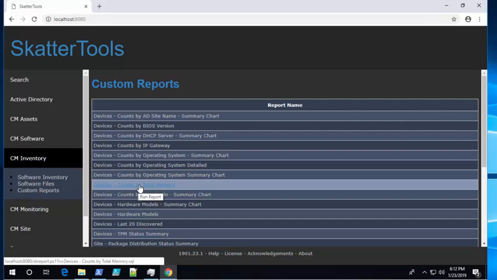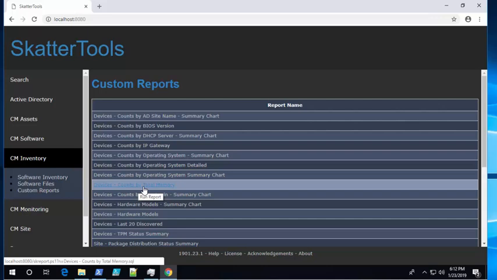Okay, custom reports. These are reports that are saved from queries built in SQL Management Studio and exported as SQL files, so they have a .SQL extension. And I'll show you where those are in a minute. They get installed with the module. They're under a reports folder, which is buried down in it.